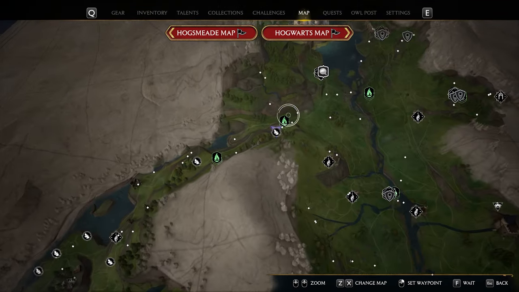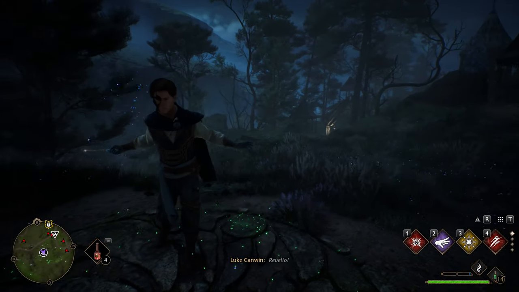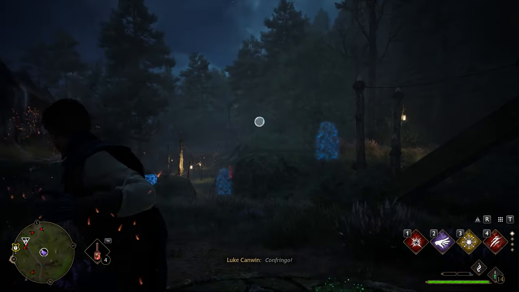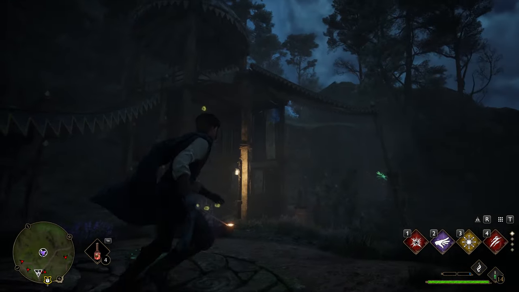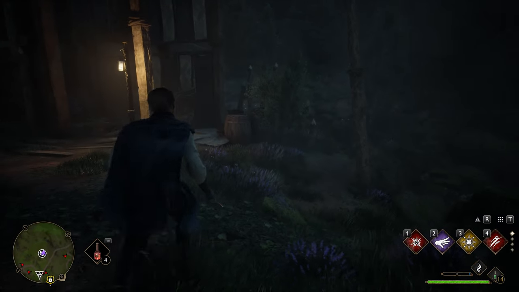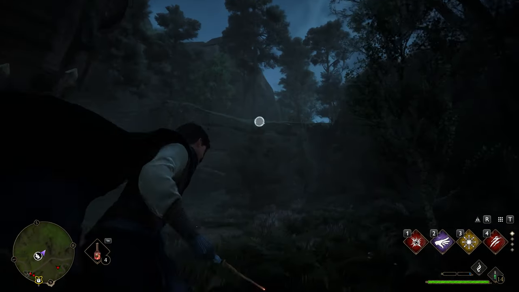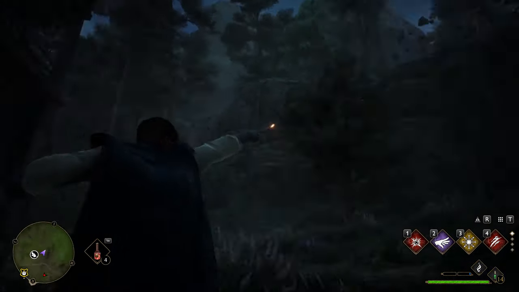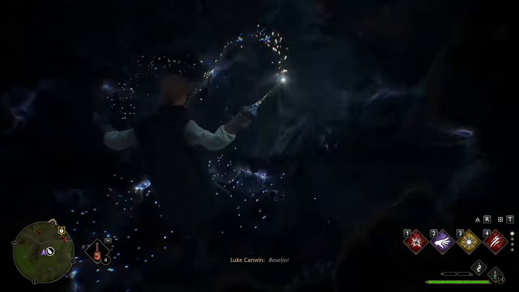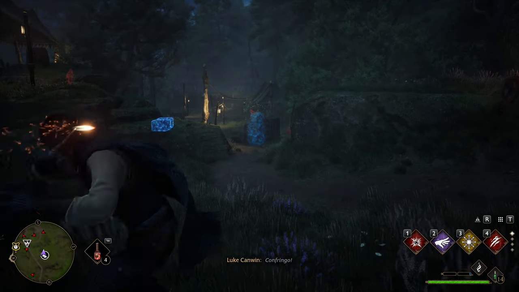The first one is at the very north, at the West Hogwarts Valley Floo Flame, just right nearby it. And for this one, it's one where you need to destroy the pillars. Confringo. Reach it from here, one sec. Of course. Come on, give it to me. There we go. Revelio. There is one over here. Confringo.